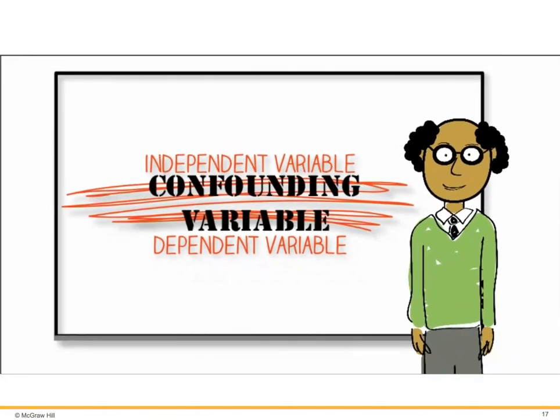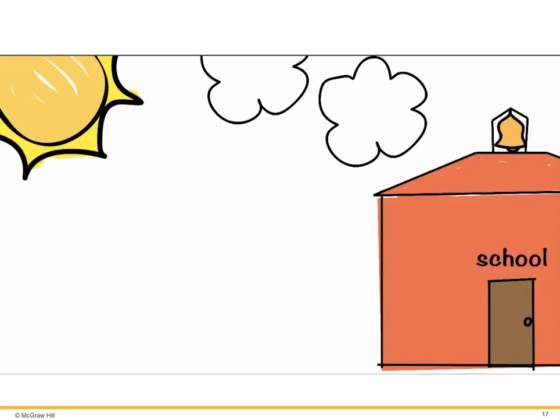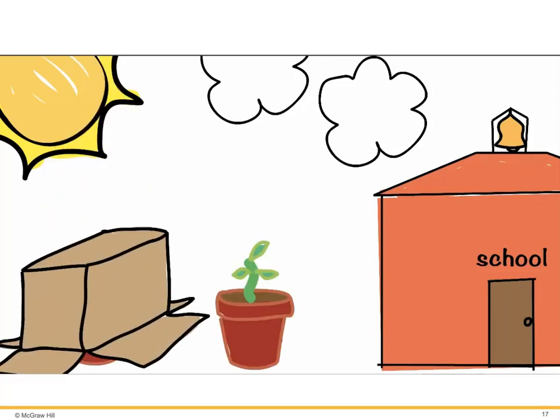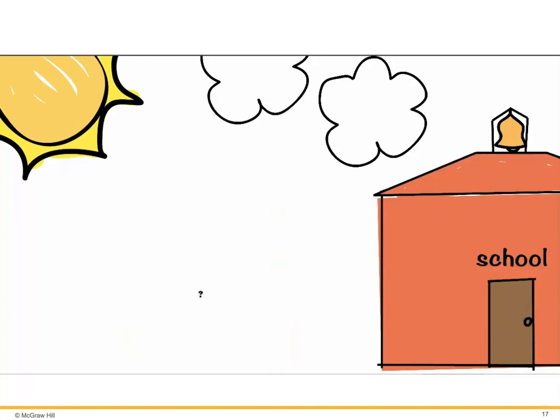Now, to better understand what I mean, let's take an experiment that's been done in grade schools for generations. Let's see whether sunlight makes plants grow. You start your light growth experiment by placing one plant in the sunlight and one in the darkness, and then you wait. When you see that one of your plants is doing better than the other, you automatically assume that it's due to the sunlight, but you may be wrong.